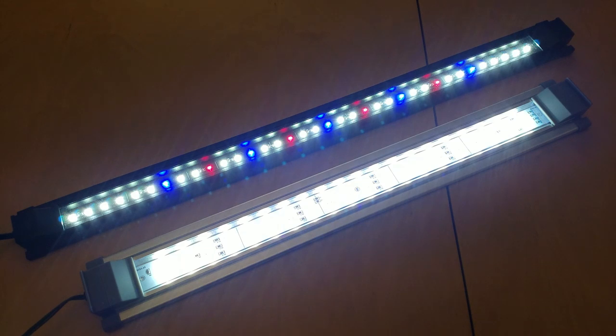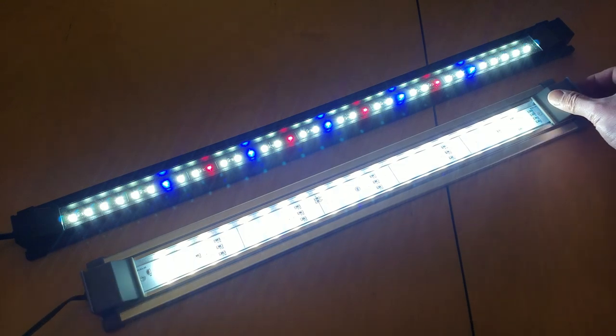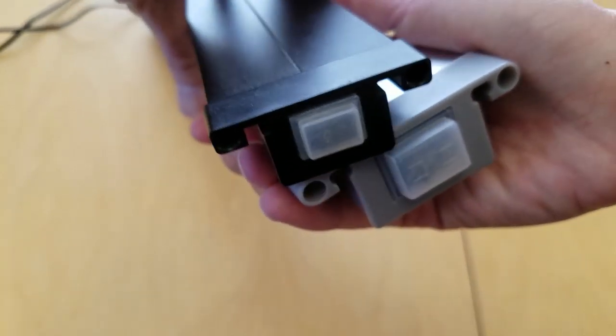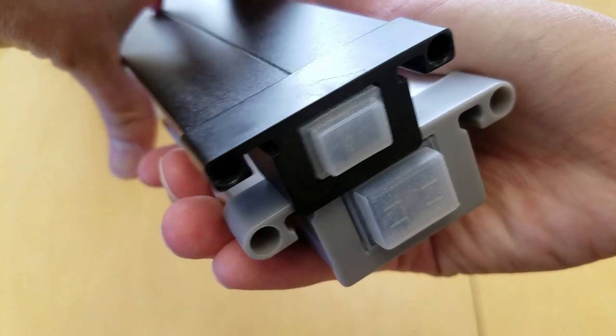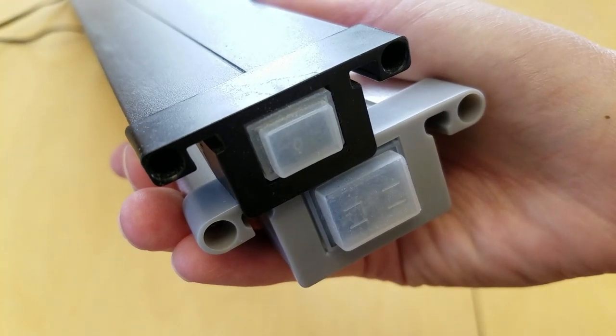Unlike the original light, there's a dual switch, so if you click it to the right, it's on max mode where all the lights are on. In the middle, the light is off. And then if you click it to the left, it's moonlight mode where only the blue lights are on. No, there isn't a phone app where you can customize everything, but you can use it with a traditional power outlet timer, which is all I care about.